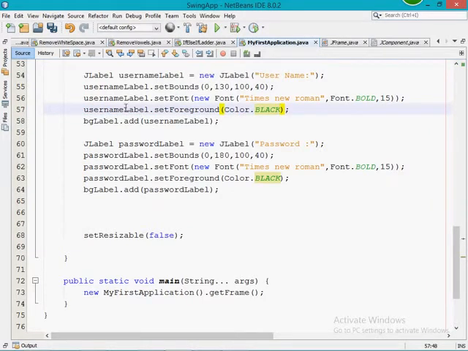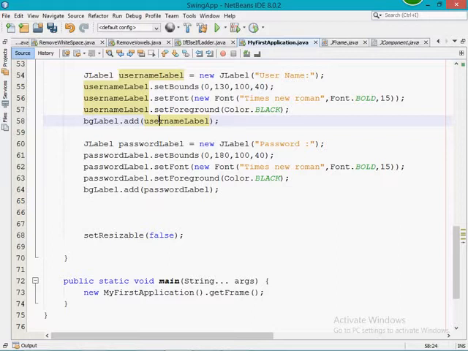Now finally you need to add that component to the background. Here in the frame we already added that background label, right? Now on top of the frame one component is there, that is the background label. If you want that username label to be visible on the frame, you have to add this username label on top of the background label.